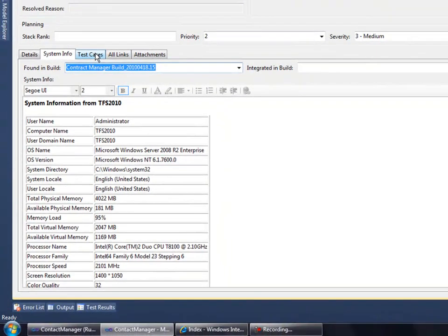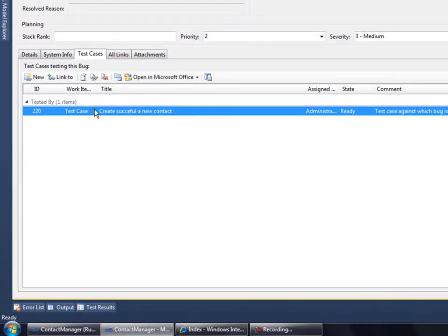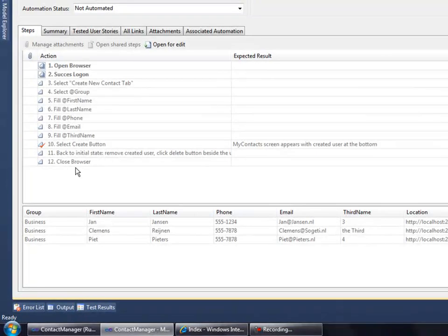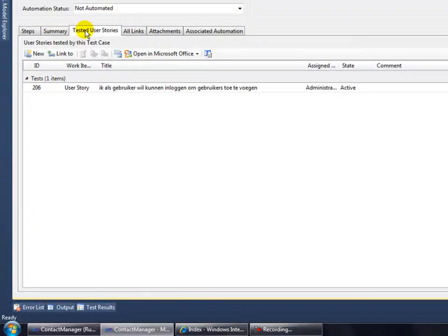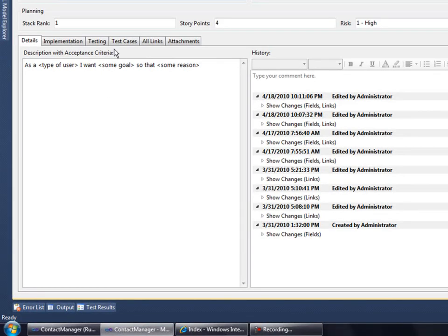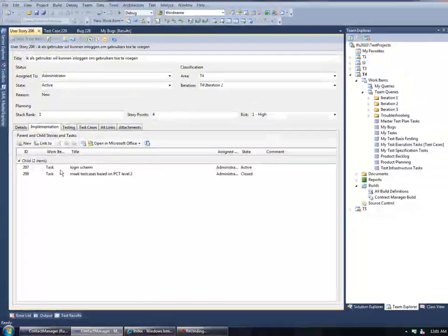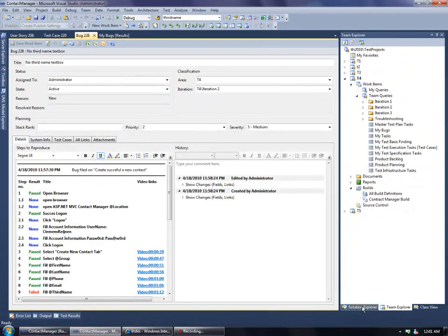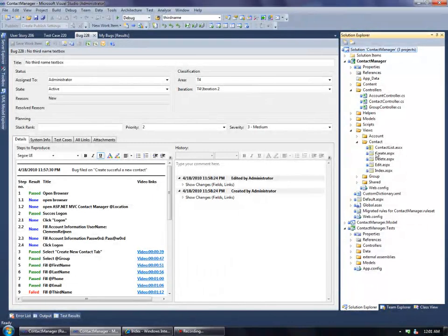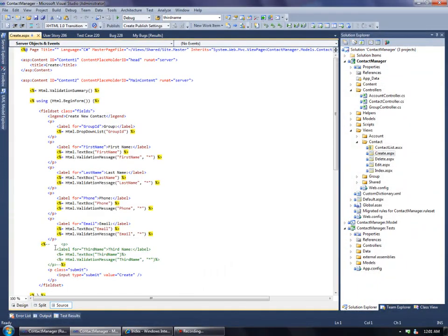And then the developer can dive into the test case, and you can see over here what the additional steps were, what the data sets were, and then he also can jump to the user story or the requirement which was tested by this test case, and the implementation tasks. And this is actually very powerful for the developer to find out what happened and who implemented it and all that kind of information. That's the linked work item functionality.